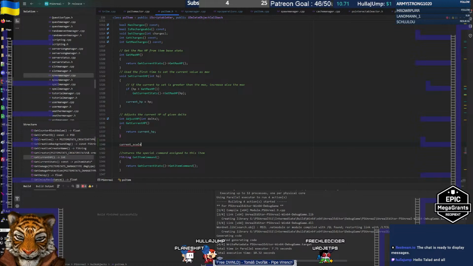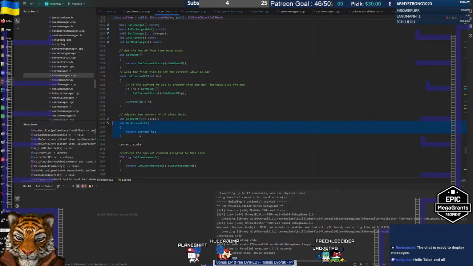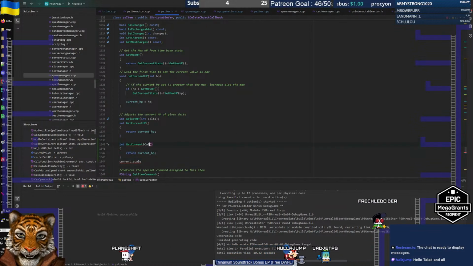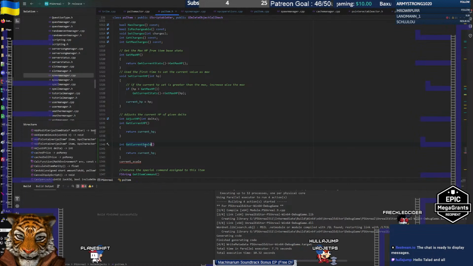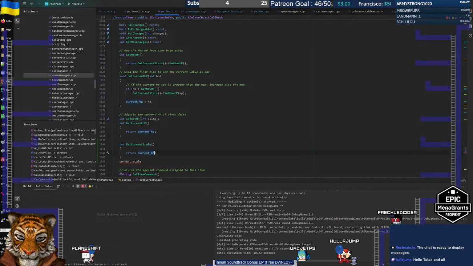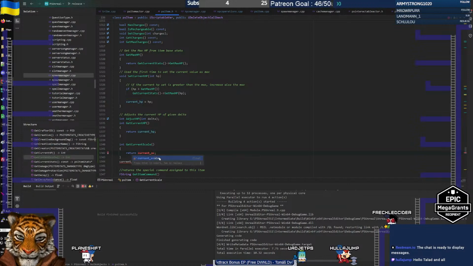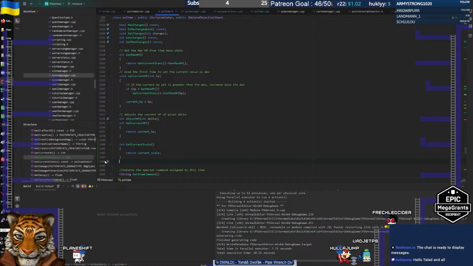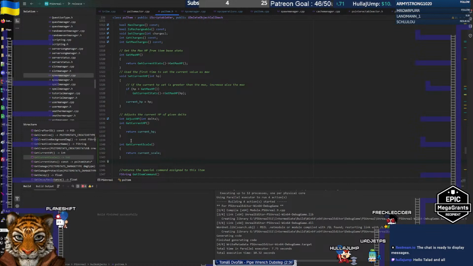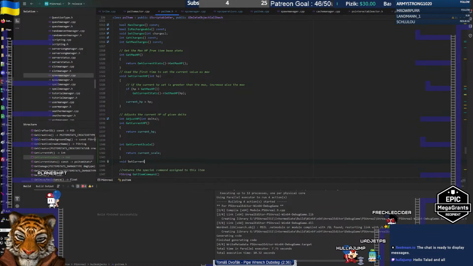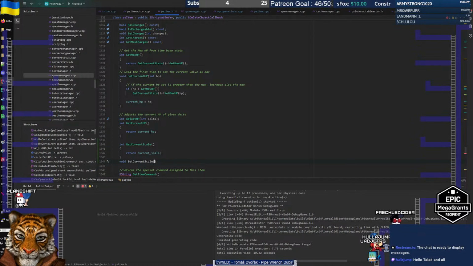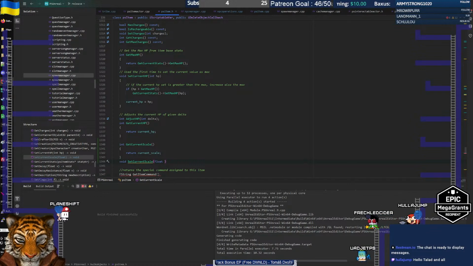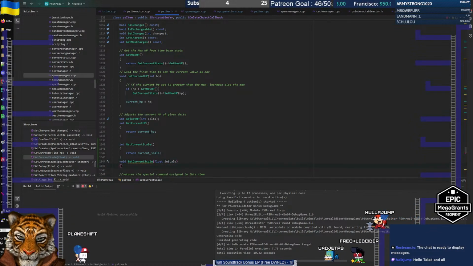And then we need a getter and setter, right? So I will call it get current scale, and this will return current scale, and then we will have a set current scale, which will take a float in scale.